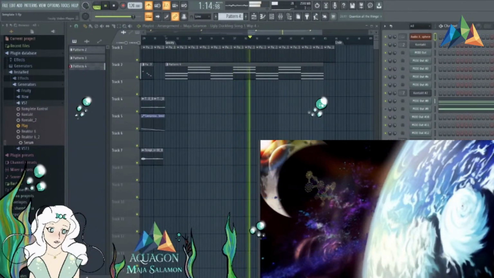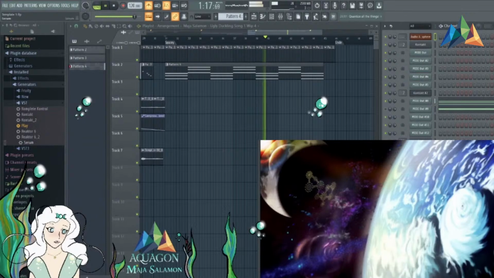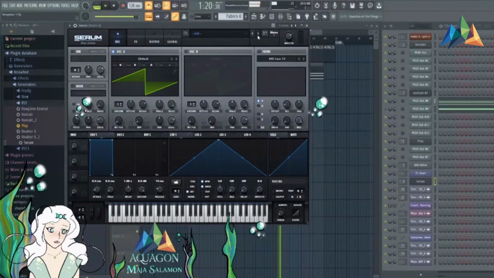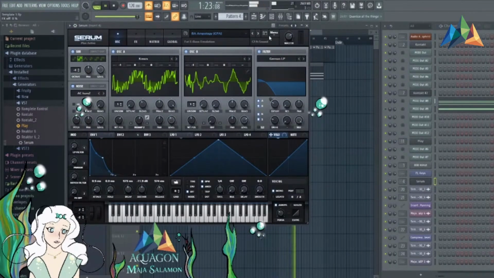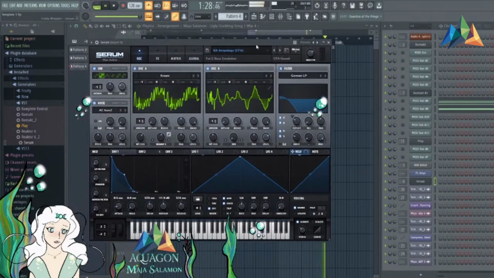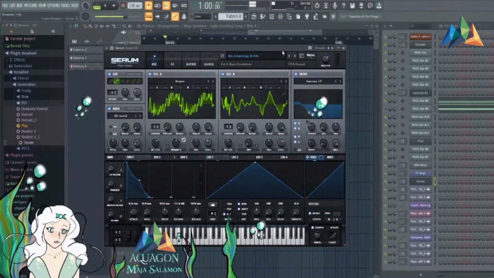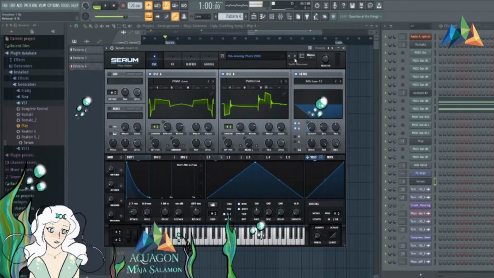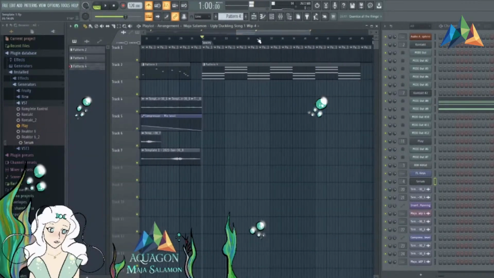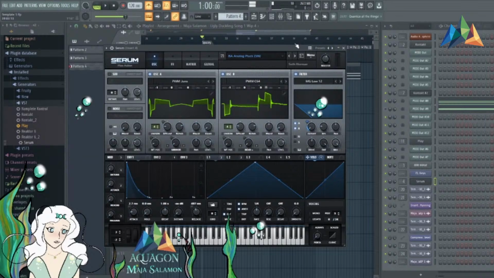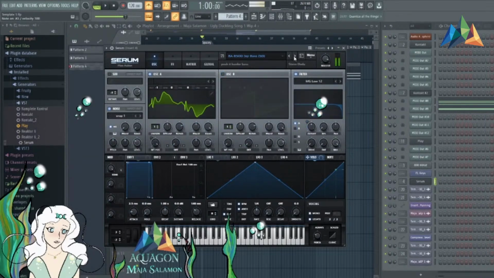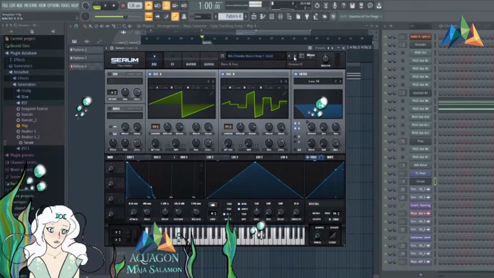All right, so we have just two things here. I brought up Serum. Now, Serum's great for electronic music, but when you're composing for a space game, you want to be using electronic sounds because most of the time you can do big grand scores, and choir is great for that. But for video games, especially for game jams, it's safe to stick with electronic, especially if you don't write orchestral music.